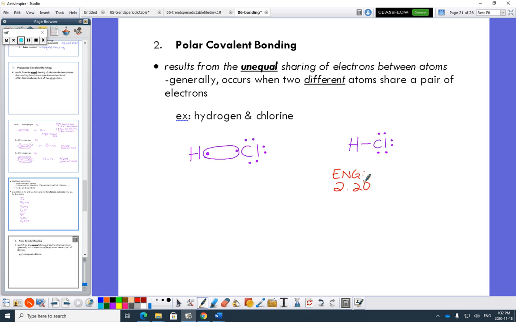Is there anybody who doesn't know where it is? Because I need to come show you. Good? Never need to memorize it. It's going to look exactly like this. Then chlorine's. What's chlorine's? Good. Much higher. And I'll show you in a minute how much higher it has to be. So what happens is that this value, the larger value, means that chlorine is more greedy for electrons.